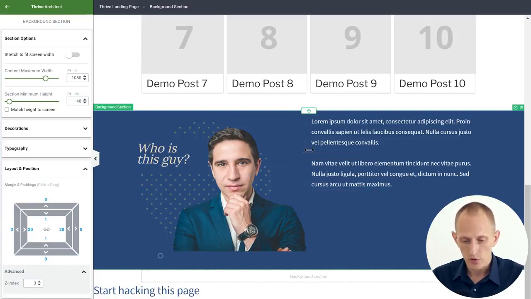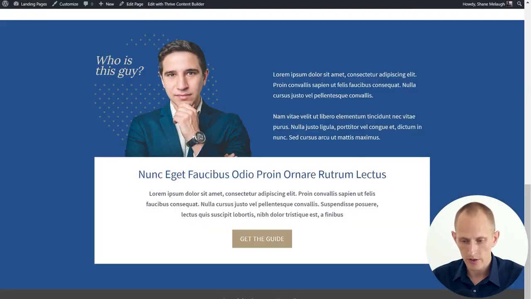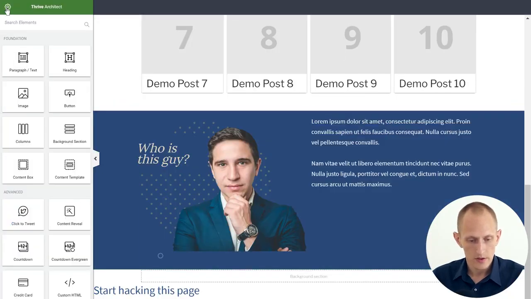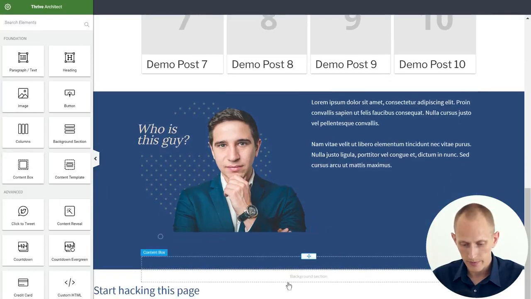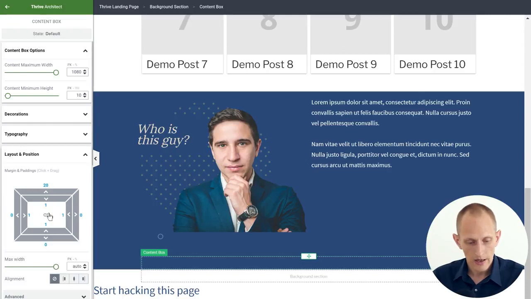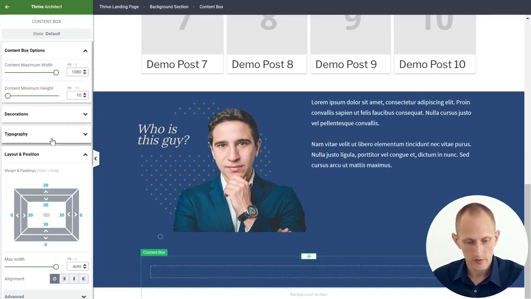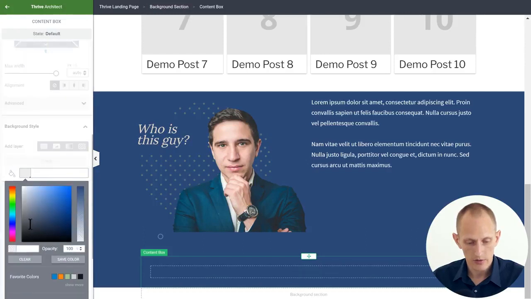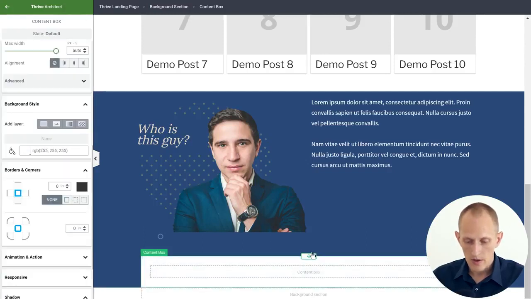Now another thing I'm going to do, actually let's add the content box first. So we've got a content box with stuff in it. I'll place that below the columns here. I will add inside padding to the box like this, and I will give it a background like this.